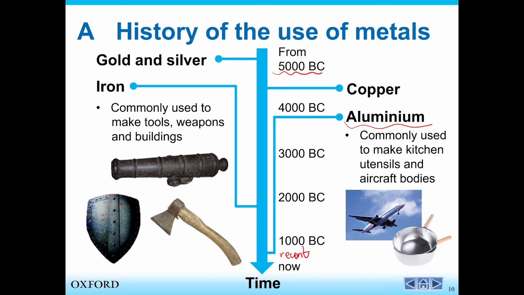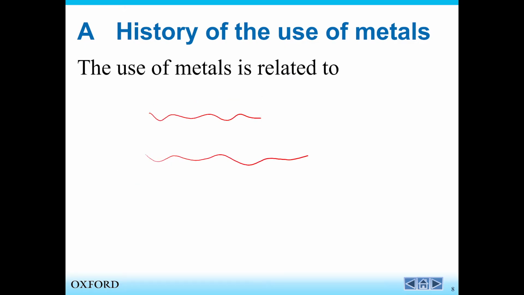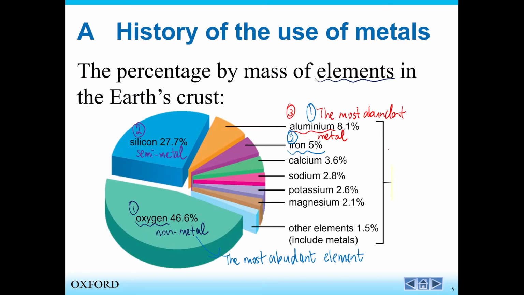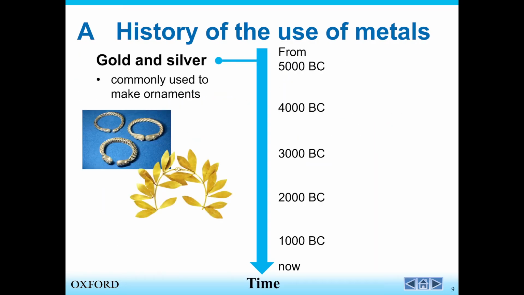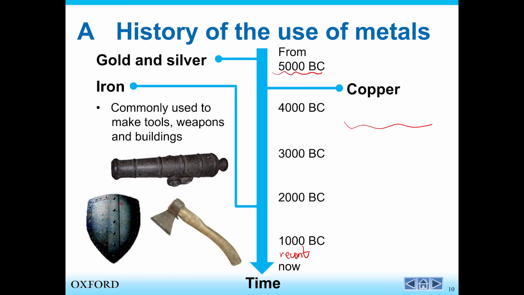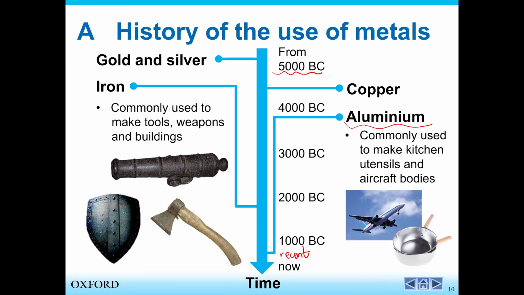Now, why is there this discrepancy? Remember earlier I said I'll come back to this point? Isn't aluminium one of the most abundant metals? It is one of the most abundant elements, number three, and it's the most abundant metal. But shouldn't it be the one that was discovered first? Here we have discovered in history gold and silver, or even iron first. Aluminium is actually quite late. Why is it quite recently that we've discovered aluminium?